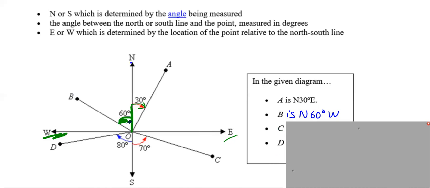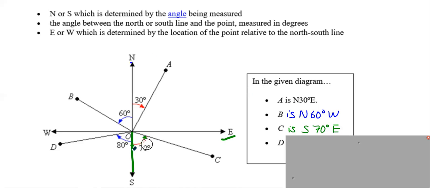Let's just clean this up a bit. All right, and then for C, now C, again, you can have, if this is 70 degrees, and this measurement must be 20 in here. So you could say east, and then rotate downwards towards south, so east, and then 20 degrees south. But again, the likely way that you should be indicating these, or the more conventional way, I suppose, south, and then rotate that way to get to this arm. So if you're rotating that way, you're rotating towards this east arm 70 degrees.